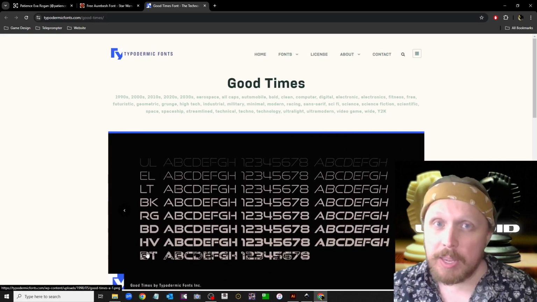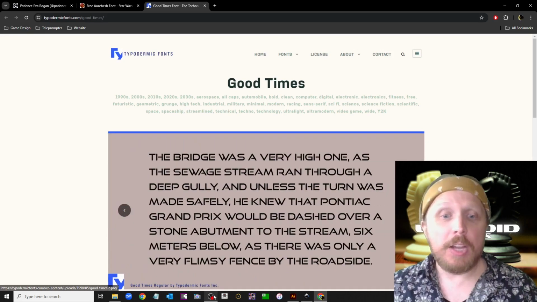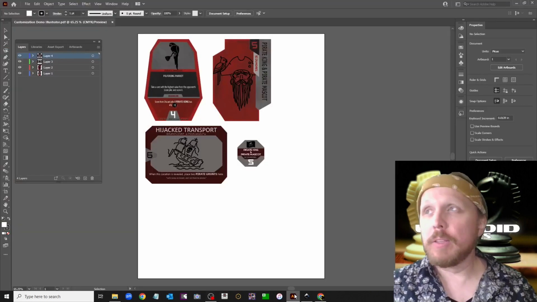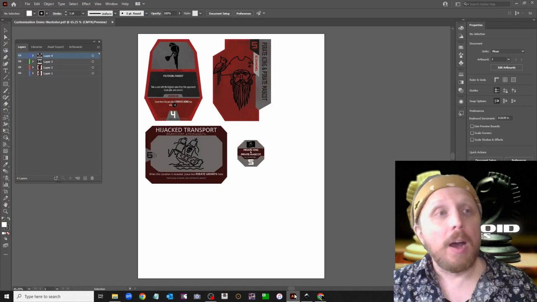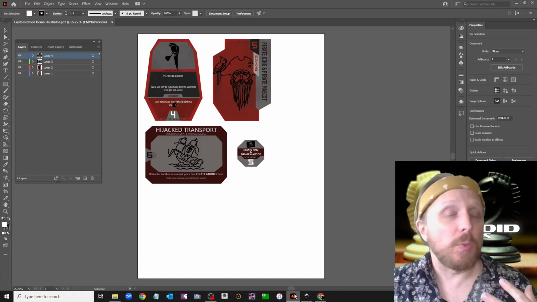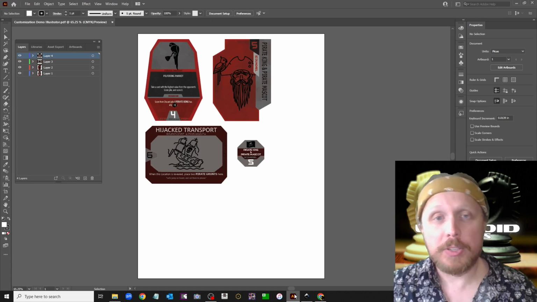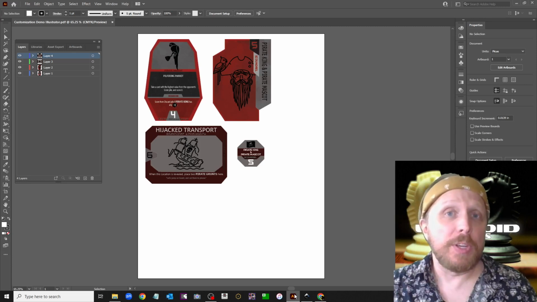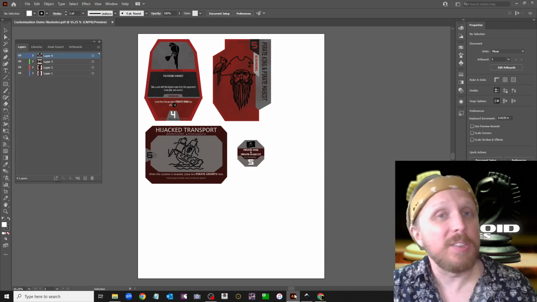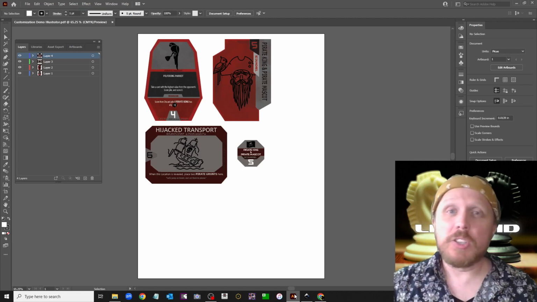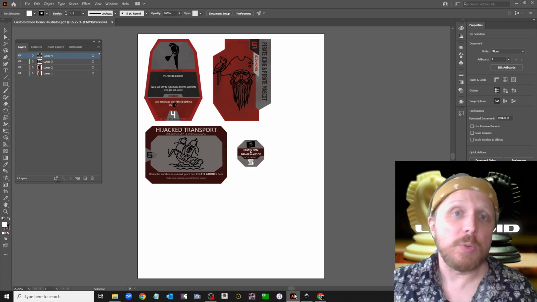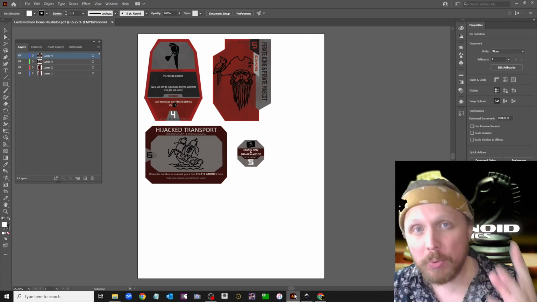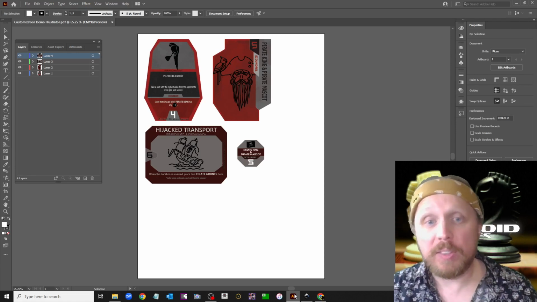Now, the stickers were assembled in Adobe Illustrator. That's this program right here. Adobe Illustrator is a wonderful professional level art design program that creates wonderful vector graphics. It can also be used for projects like this. If you don't have access to it, that's okay. I am going to show you how you can use a free open source program called Inkscape to do the same basic thing. I've taken just a few of the assets and put them into a single workspace here. So we're not going to be editing everything, but this should give you a pretty good idea of some of the things you can do with these files.